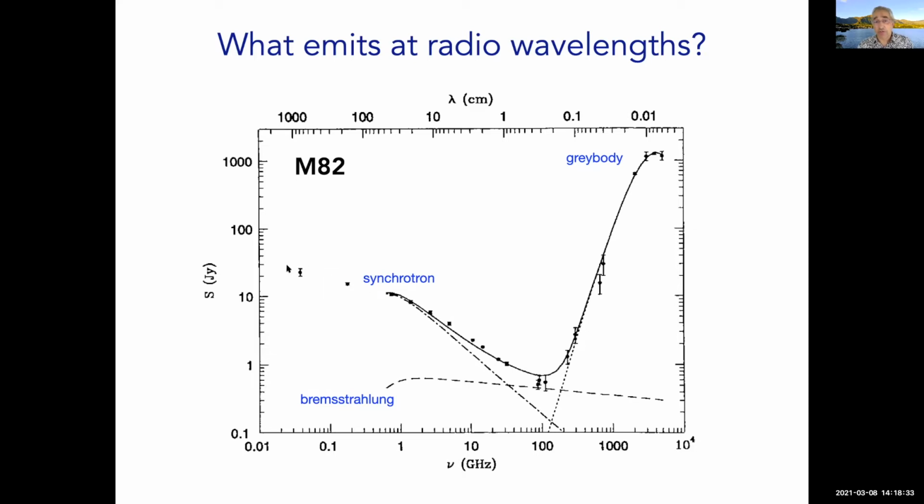But basically, there's strong emission at long wavelengths from non-thermal processes, and strong emission at short wavelengths from thermal processes. And the millimeter regime, around here, is near the minimum of these. So the emission is weak, but it's useful because it can be optically thin, and so you can do a lot of science from that.